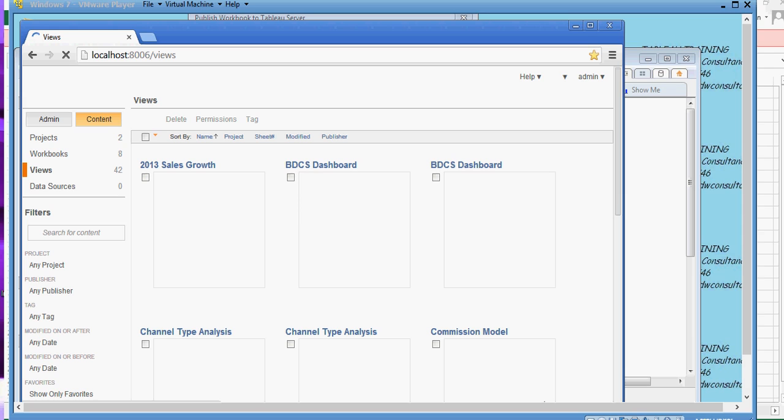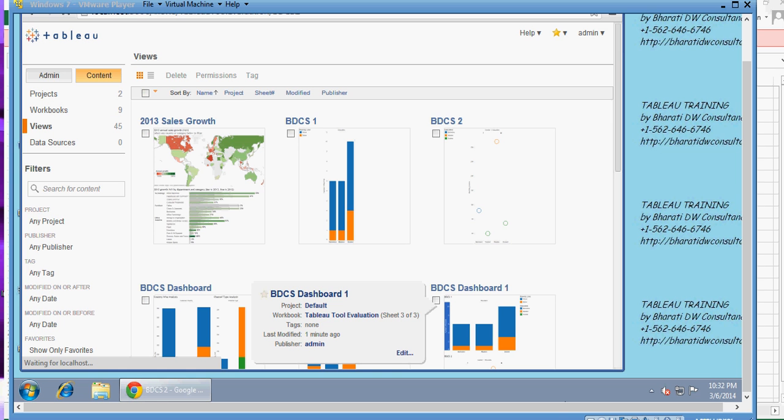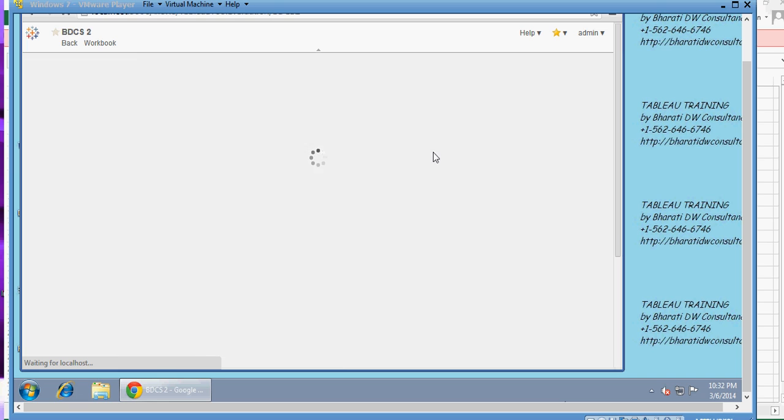So you can see here that the dashboard is published, and I'm opening the web-based version of the dashboard which we created in the desktop too. It's opening up. You can edit the dashboard from here.